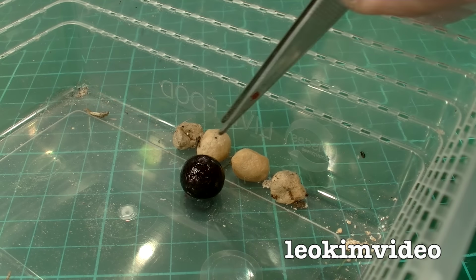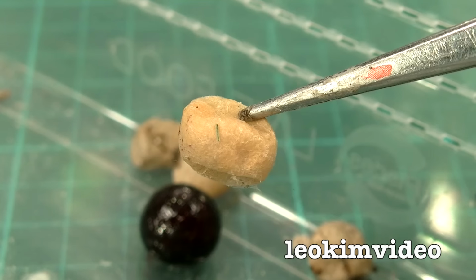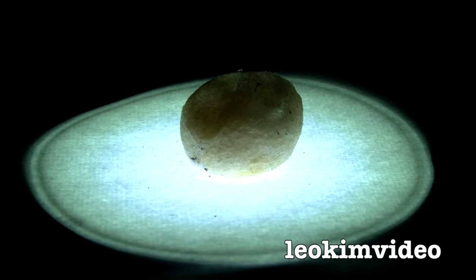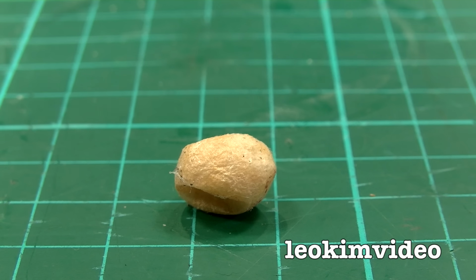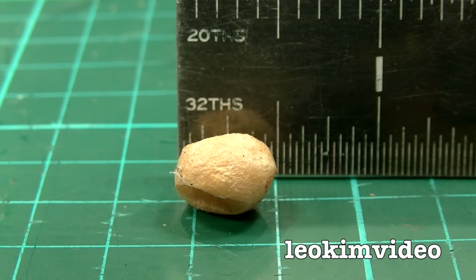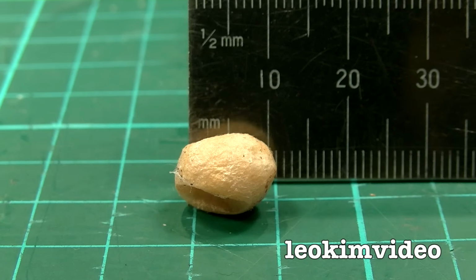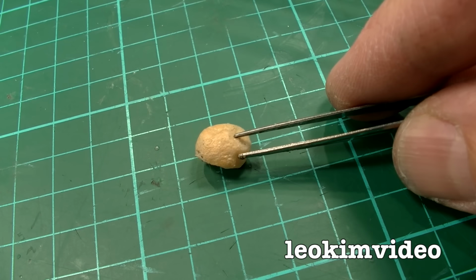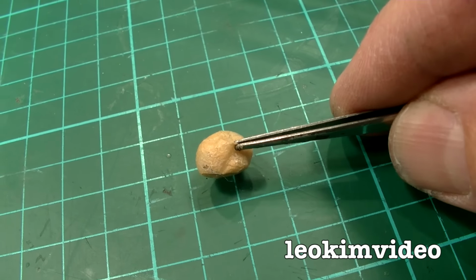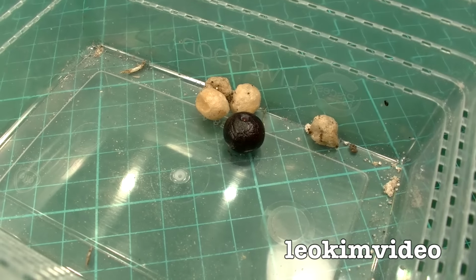As for what's inside these spider eggs, that's the $10 million question. Let me see if I can shine a light through one to see what's inside. Well, one thing's for sure, it's very hard to get light to penetrate that egg sac, so I'd hate to think what's inside. And just on size, it is up there with the same size as the other egg sac that I opened up that had all the dead spiderlings, so it really does worry me, this one. The thought of what lies inside here is actually very scary. I'll carefully put it aside and I will open up the spider eggs in another video.